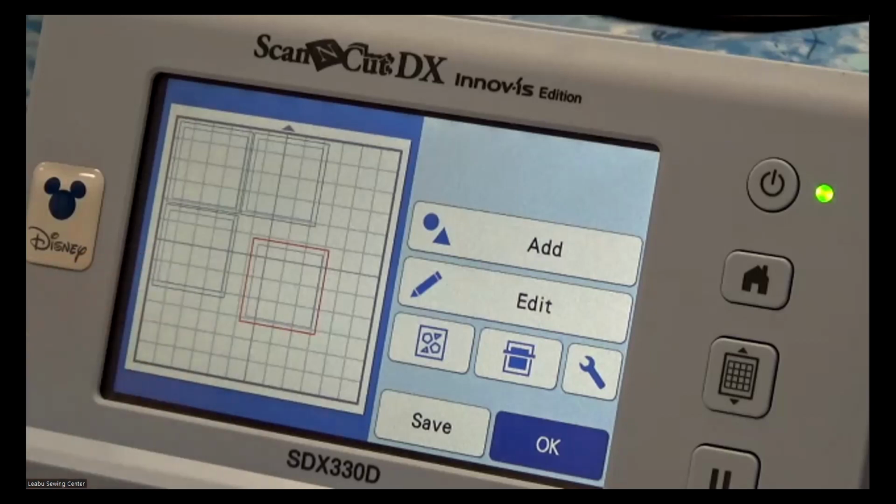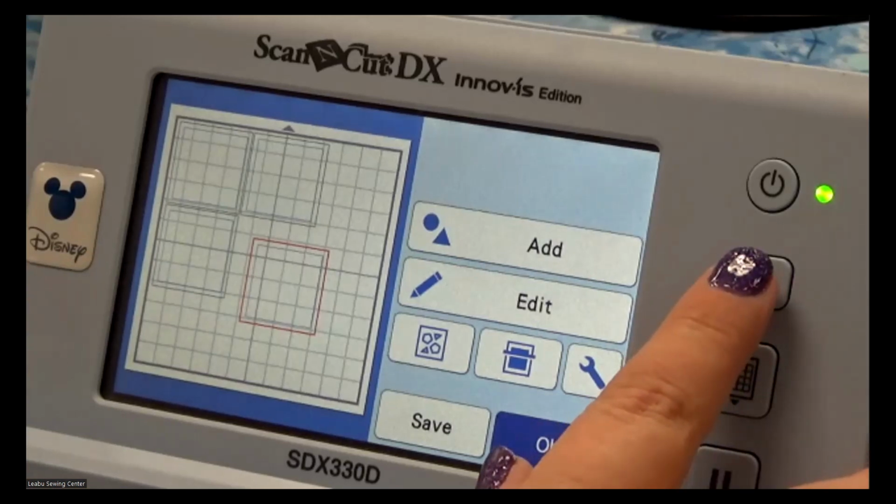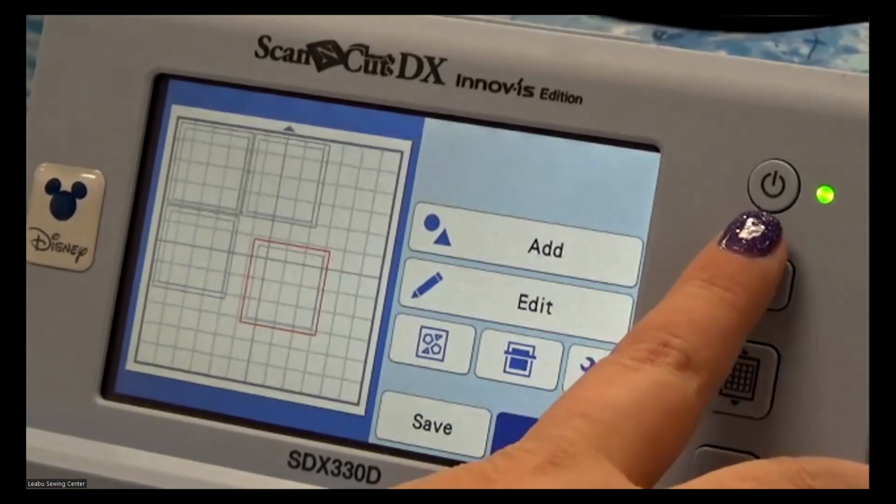So it adds in the seam allowance automatically for you. And you don't have to do any quilt math ever again. Yay. Exactly. Yay. So I just think that is a really, really neat thing that they have put in here.